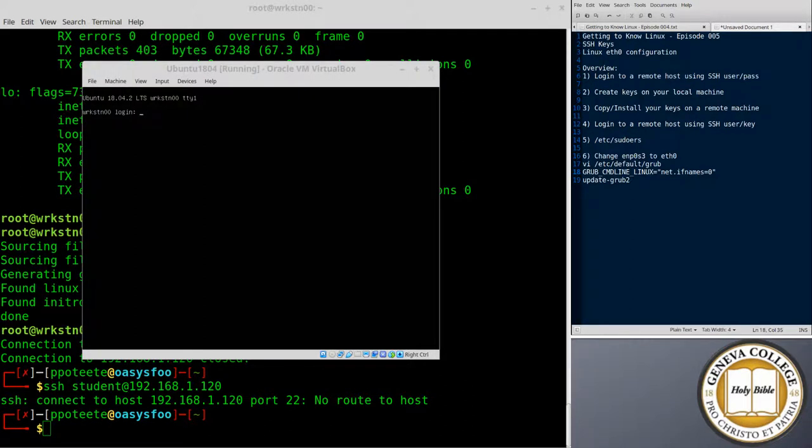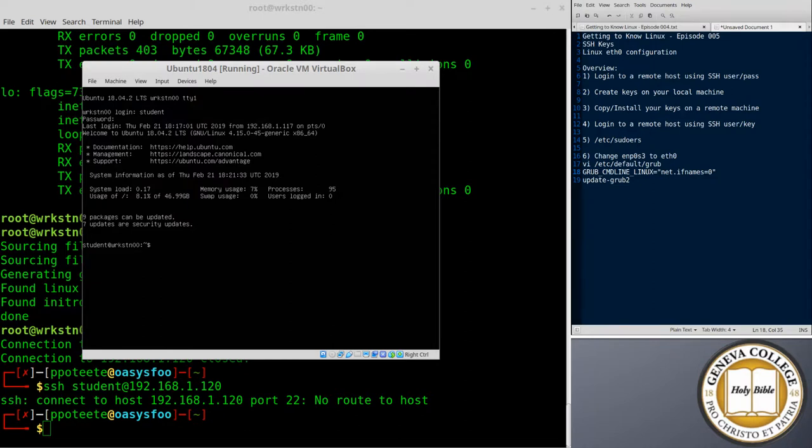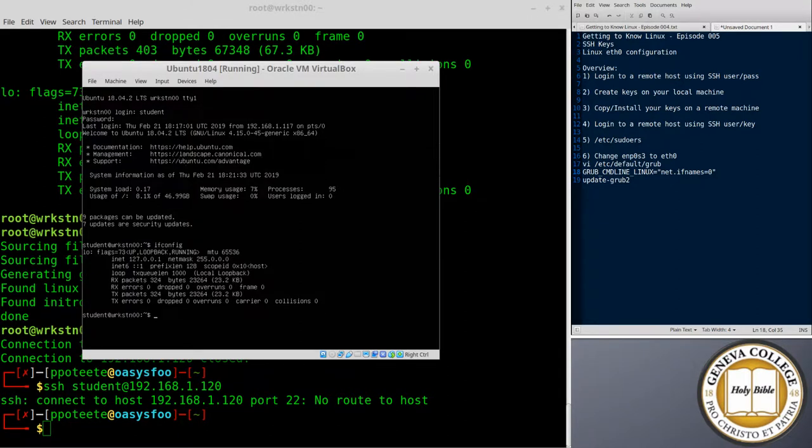So let's log in. Oops, clicked in the wrong window. There we go. Let's log in as student again. And inside of student, we're going to type password. I've got some strange waviness going on my screen there, which is kind of weird. Now I've logged in. I'm going to do an ifconfig, and you're going to find that I don't even have an interface showing up. So that interface does not appear at all.